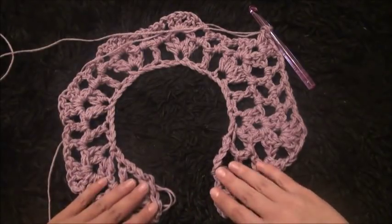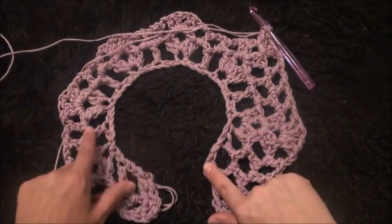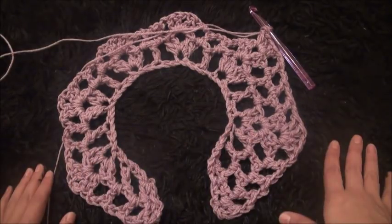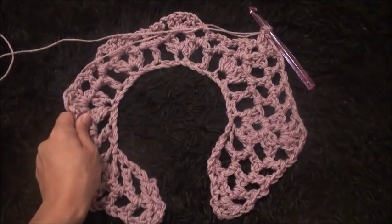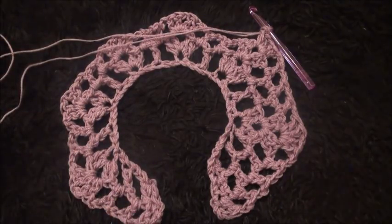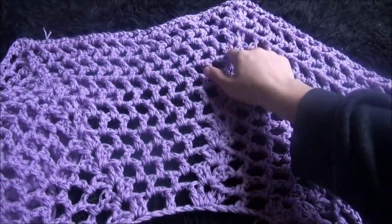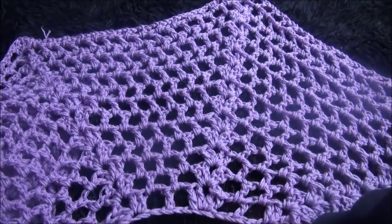So yeah, we repeat this throughout row 3. So as you can see, for the pattern we repeat row 2. So we repeat row 2 until our work reaches our desired length. It's going to go very fast because I'm using 2 strands of yarn and a large crochet hook, so it's going to be very fast. 1, 2, 3, 4, 5, 6, 7, 8, 9, 10, 11, 12, 13, 14. So I have 14 rows so far.